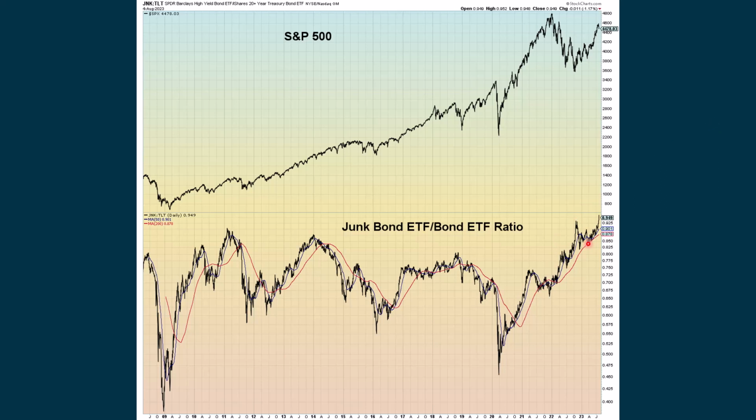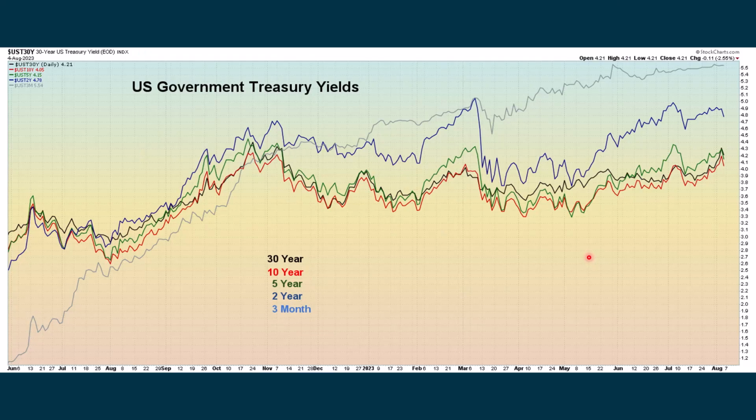And if you think about it, that makes sense. They're riskier and they give a higher rate of return. If a lot of people are jumping into them, which our other ratios showed us between risky and conservative bonds, this ratio should be going up, and that's what it's doing. A daily chart of the yields where we really climbed for a lot of the week, but then on Friday we saw yields coming down.